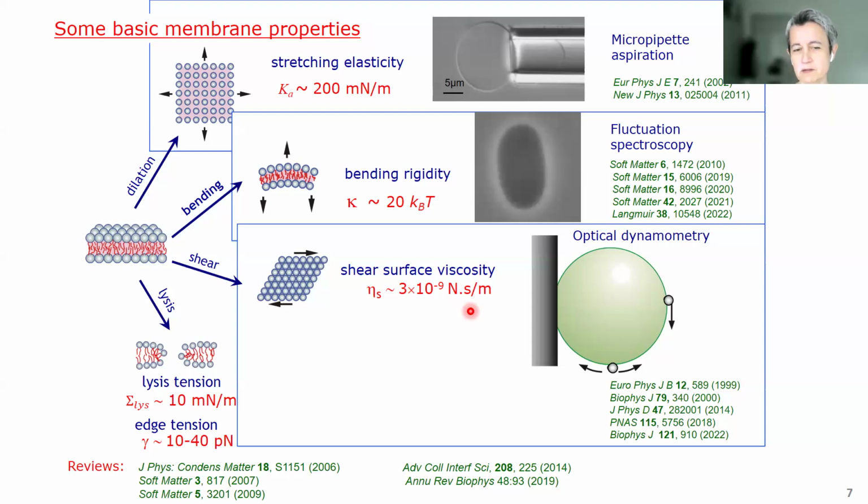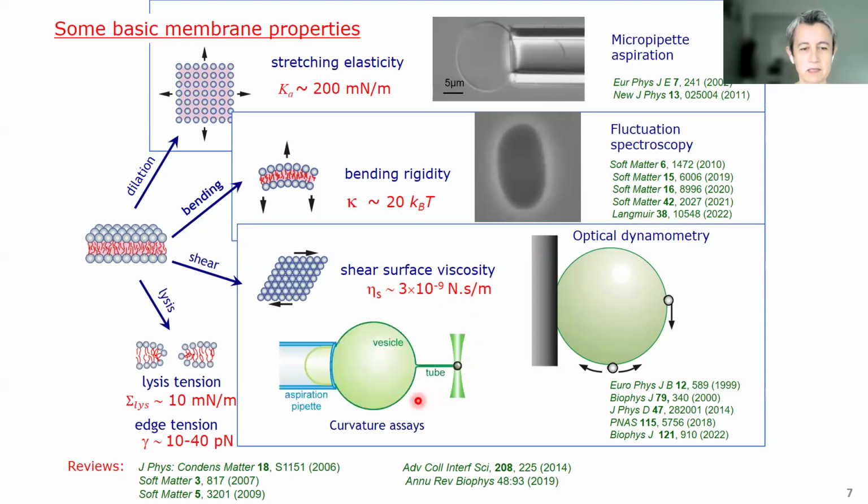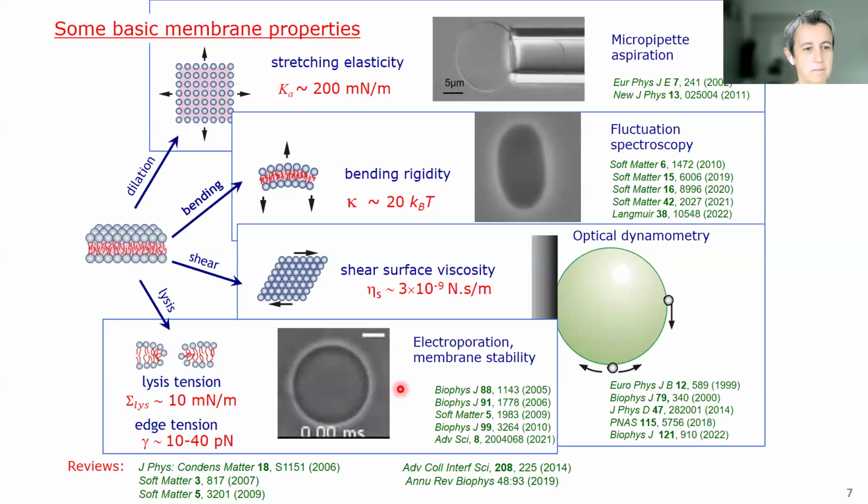But still, movement of lipid species on the membrane is easy, simply because the membrane is thin and dissipation occurs into the environment. If you have such a setup, you can also pull tubes of very high curvature, cylindrical tubes from the membrane, and you can look at curvature preference of different proteins, for example, between the flat membrane and the highly curved one. And finally, if you stretch the membrane too much, you can create pores, and we look at the closure of such pores, which we induce with electroporation, to measure the edge tension of the membrane.